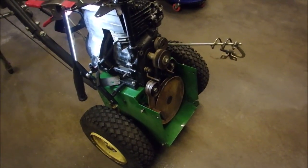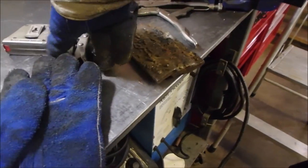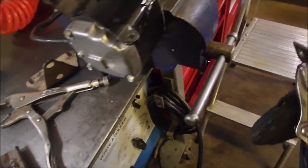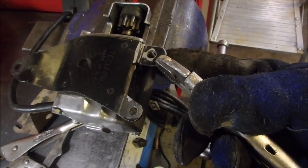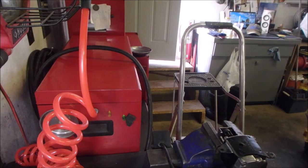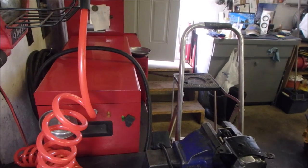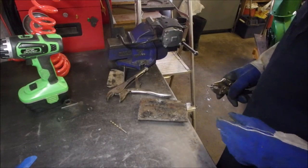Thanks a lot. We're going to fix the broken tab on this starter. I've got it right here. I think it's going to fit on this way. I'll measure it one more time. Right there. It's going to look like that one. And I'm just going to triple check. It's 2 1/8 center to center on this one. I'm ready. Let's get you guys back so you can see a little bit better. Turn you down. I don't know if you got that or not. We got to move forward on this job.